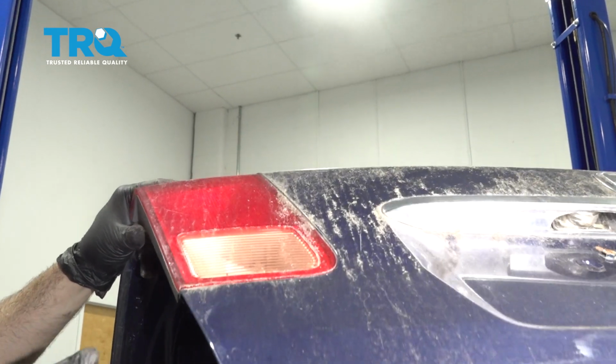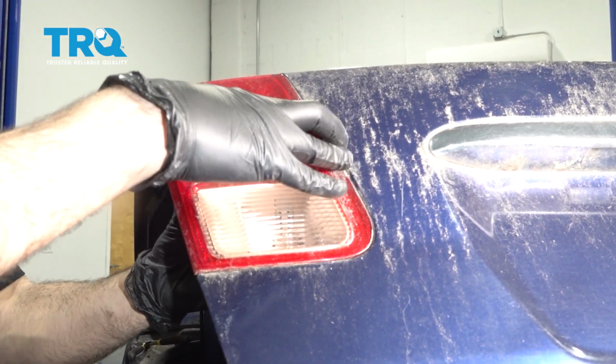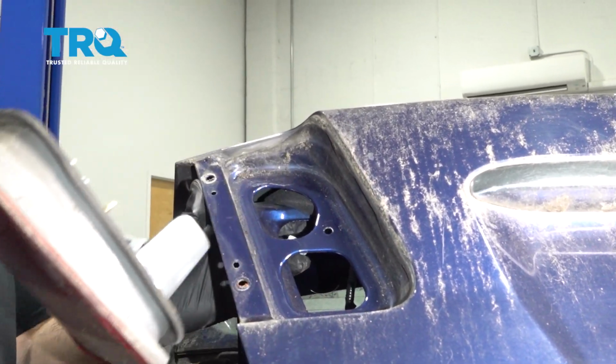And go ahead and tilt this down, and we can work that tail light out and out of the body.